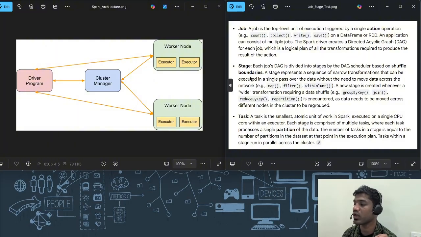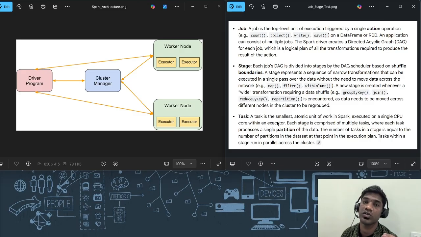Whenever there is a shuffle boundary, that will create the stages. In our case, we saw that there is a dependency between kitchen 1 and 2 when making the egg curry. So that kind of transformation is known as a wide transformation. Their data movement needs to happen. This creates the stage. Group by key, join, reduce by key, repartition are examples of wide transformations. When there is no dependency between the two worker nodes, those transformations are known as narrow transformations. Map, filter, with column are examples of narrow transformations. Here there is no data movement happening between the executors.